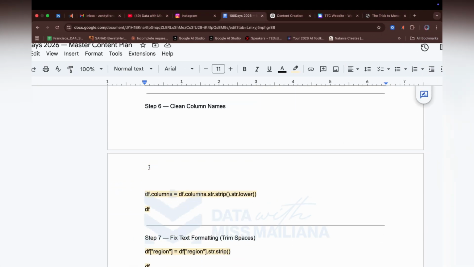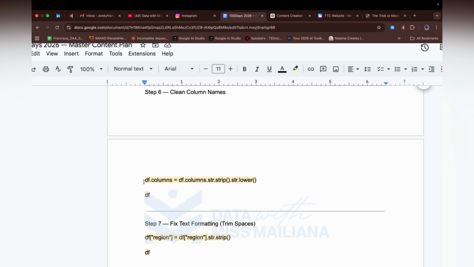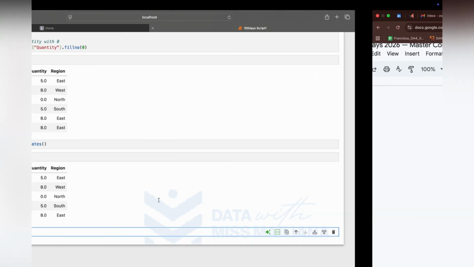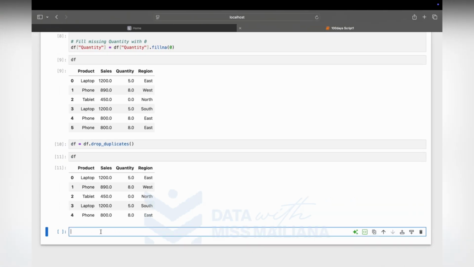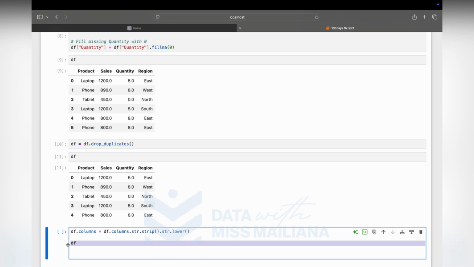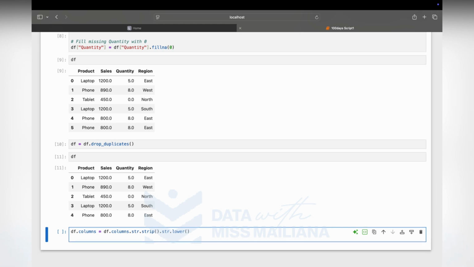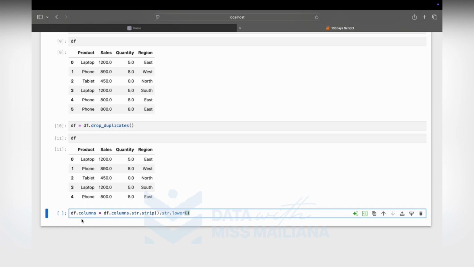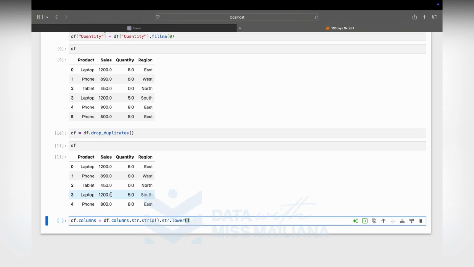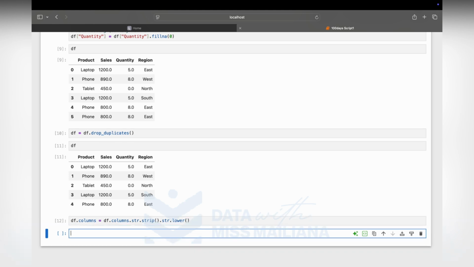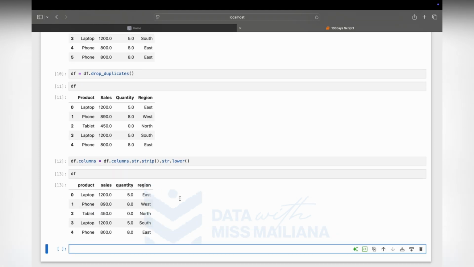All right, so now let's look at cleaning the columns. This is actually formatting. I said the two major data cleaning tasks are missing values and duplicates. The next one is sometimes formatting. So you actually will have to make sure that your columns are really okay. All right, so let's run this and let's run our data frame again. So you realize the difference.